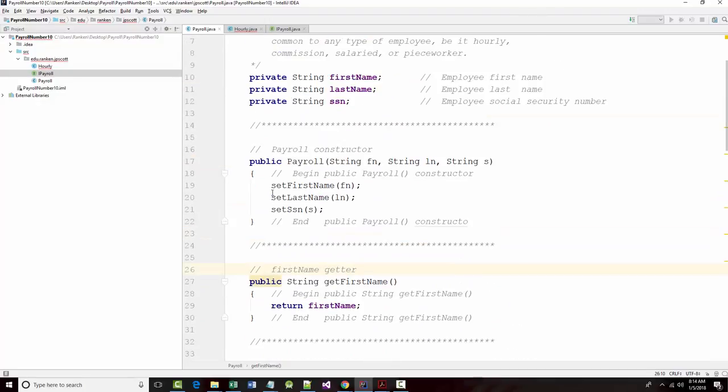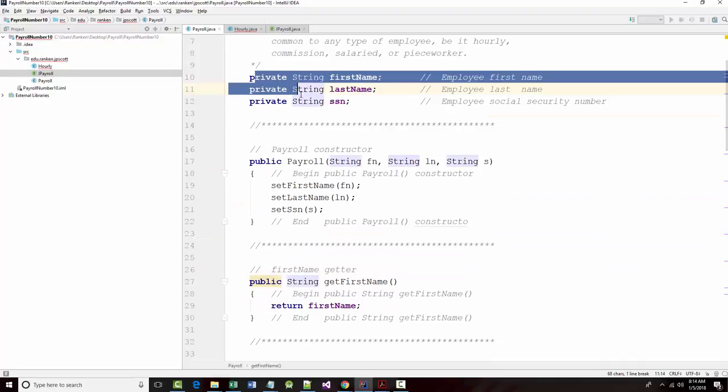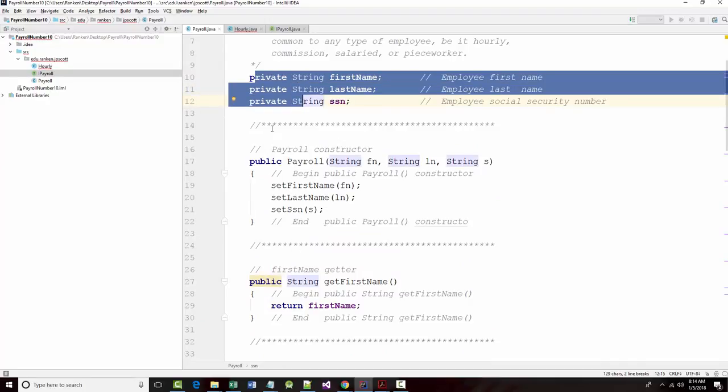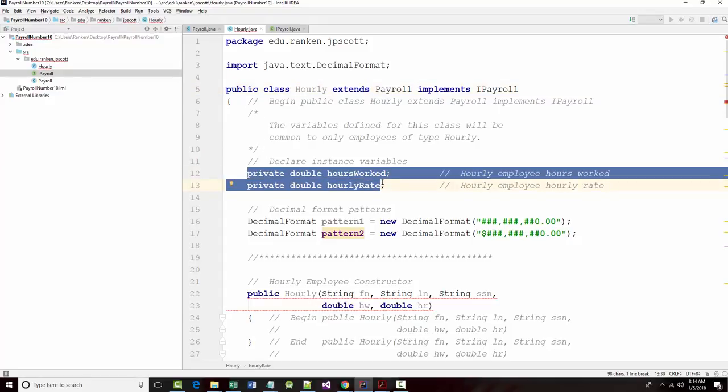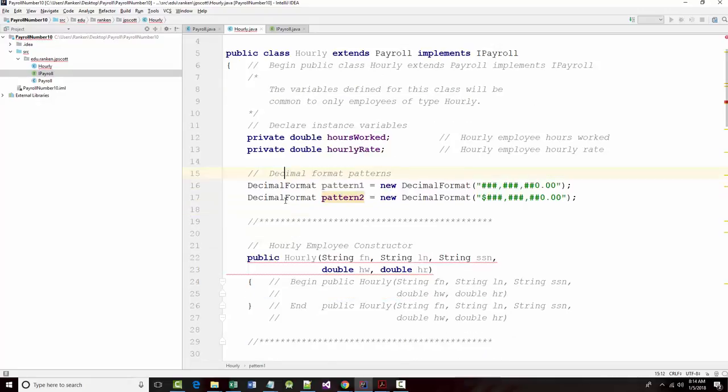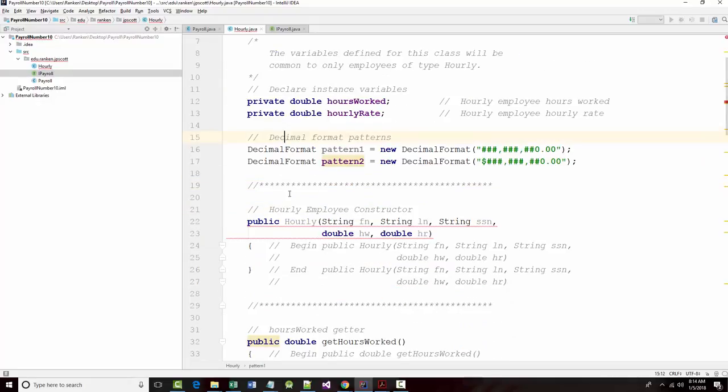Everything that's private in here, we can now access using our public methods. These are our instance variables, because each hourly employee will have an hours worked and an hourly rate. There's our decimal format patterns.